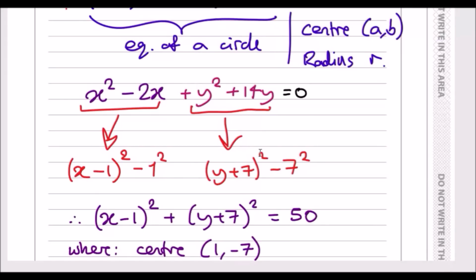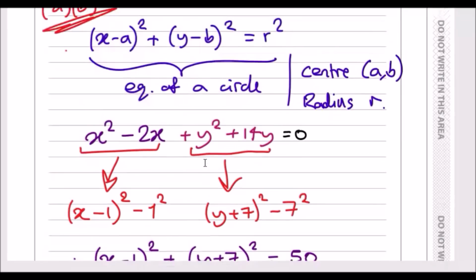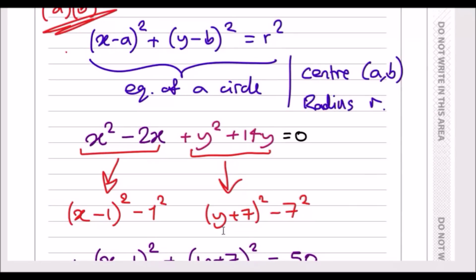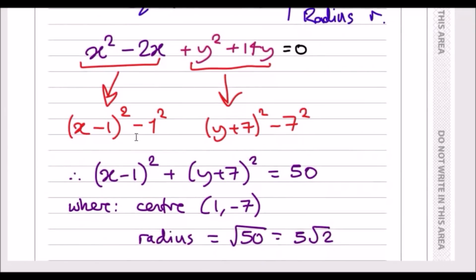You're not worried about the plus minus. It's always going to be minus that value squared. And that's really it. And when you do that, you'll notice that you got your x minus a and y minus b plot. So putting this together, you got all of this term plus all of this term. And then what I did, I just threw minus 1 squared and minus 7 squared to the right side, and I got plus 50. So just work this out, throw it to the right, and you're done.